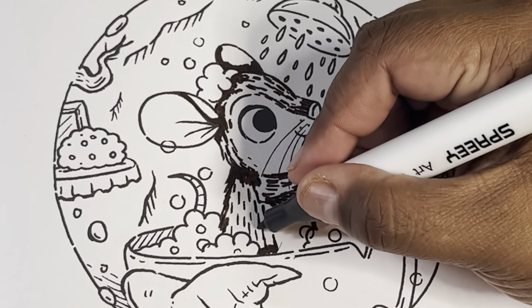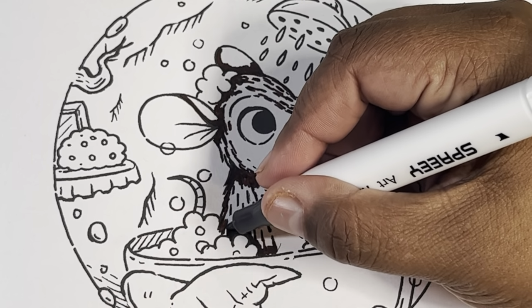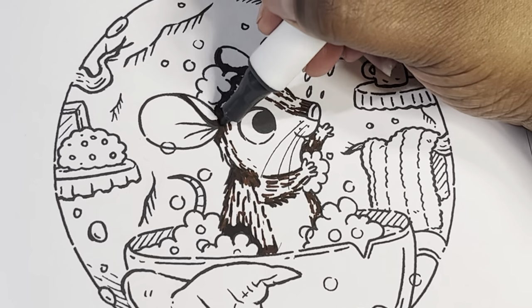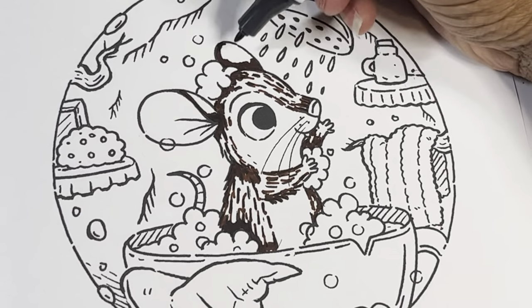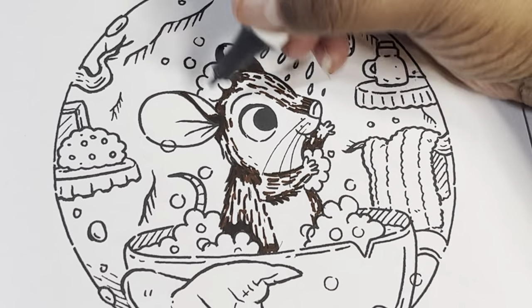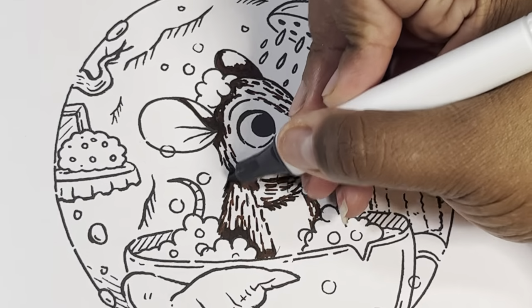I'm just going to go ahead and do my three color blending like I usually do with my markers. I'm using some Sprees and some Nouveaus and so forth. So, yep, this is for Pixie's Disney coloring and Johanna's Morgan O'Brien Scavenger Hunt 2022. All right, I'm going to put on some music and hopefully you enjoy.